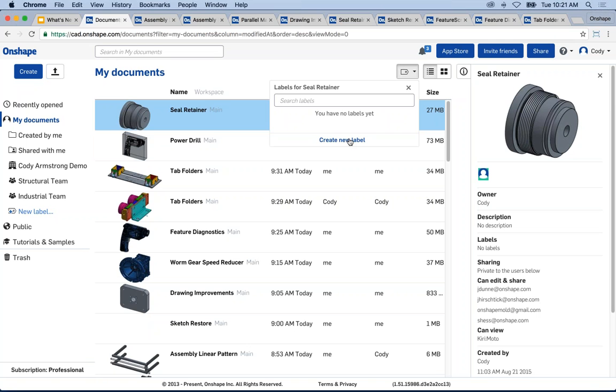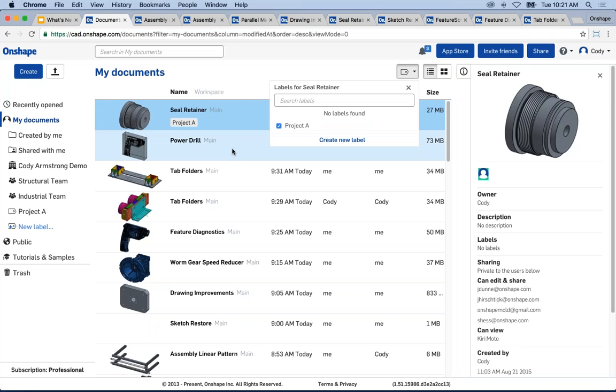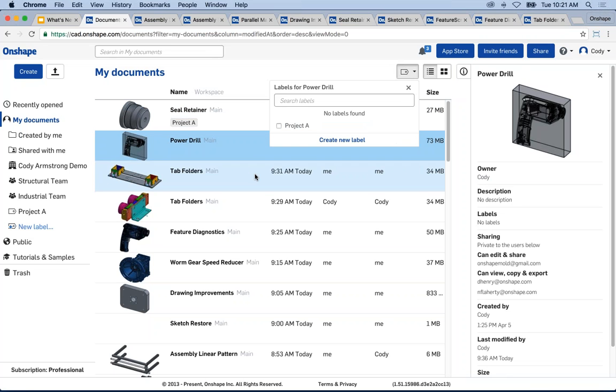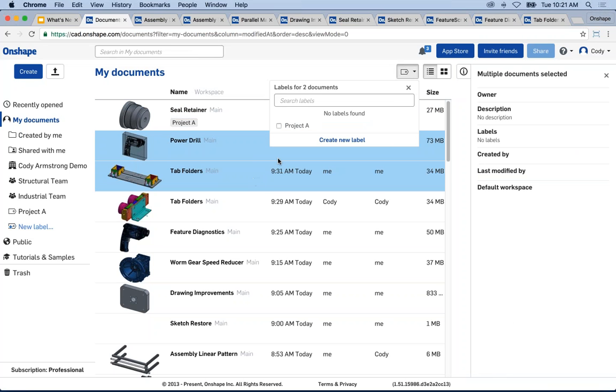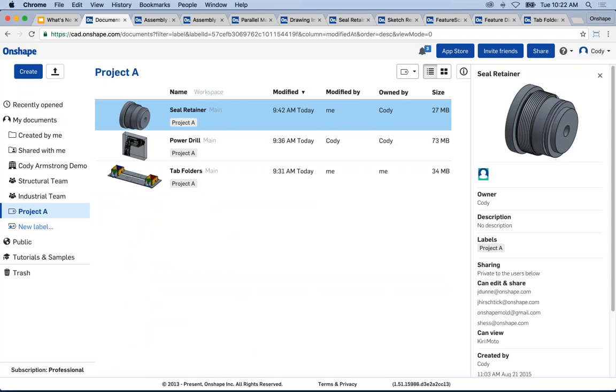Now you may ask, well, what's the benefit of doing that? And the answer is it's easy to filter by them. So sometimes this list can get overbearing, finding the document that you're looking for. And we've made a few notable improvements, the first one being the labels. So I can click Create New Label, create a label, let's call it Project A, click Create, and then I can go through and tag documents with that label. All right, so I want to select a few documents perhaps, and then click Project A. Now they're all tagged with that new label. Now, the big benefit here is it makes it easy for me to click the label and see the documents associated with it.